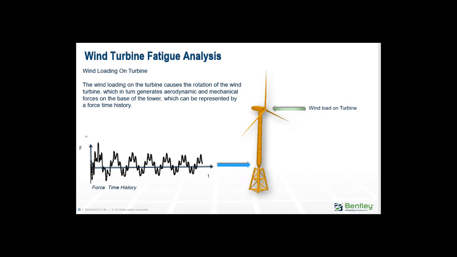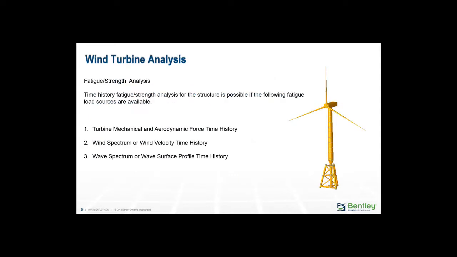The wind load on the turbine causes the rotation of the wind turbine, which in turn generates mechanical and aerodynamic forces on the base of the tower. And these can be represented by a force time history input. So provided we have the three forces, turbine mechanical, aerodynamic time history, or wind spectrum, wind velocity time history, or wave spectrum, or wave surface profile time history, we can conduct a full fatigue and strength analysis of the structure.